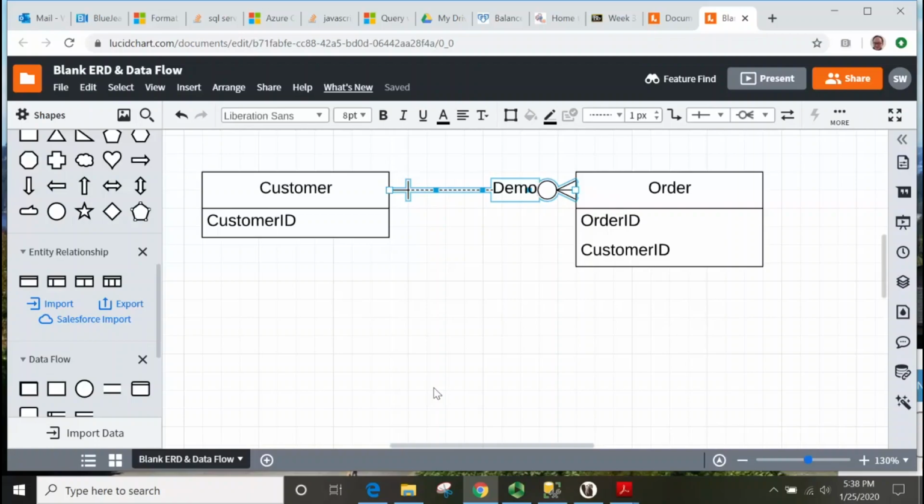If we don't want the name, just delete it. Now we have a very simple ERD.